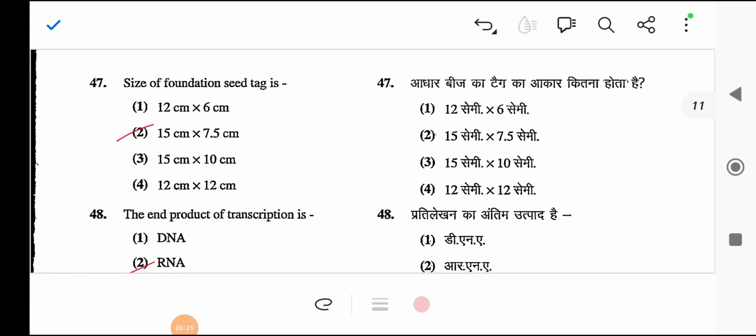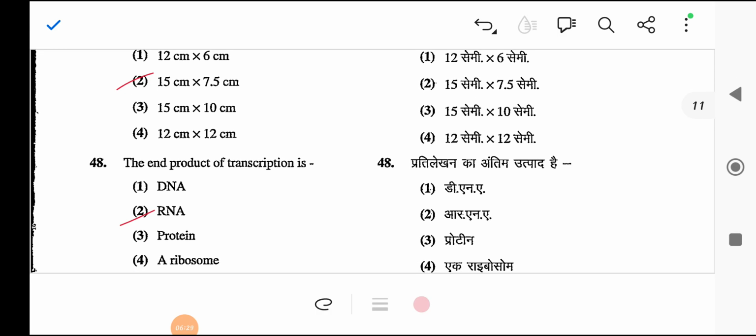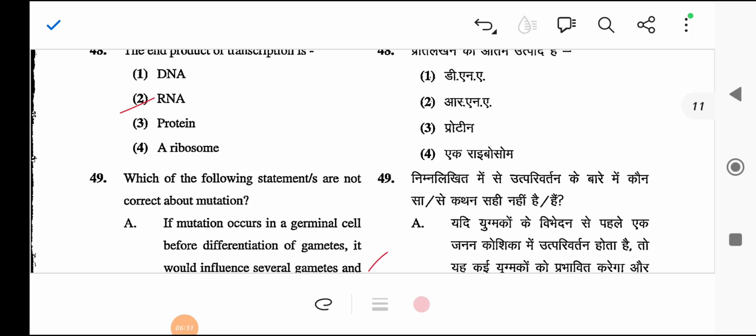Next is, the DNA product of transcription is RNA. Okay. Also another question, do you know which RNA is formed in the highest amount after transcription? Okay, there are three kinds of RNA: mRNA, tRNA, rRNA. Which one is formed in the highest amount? That you have to write.